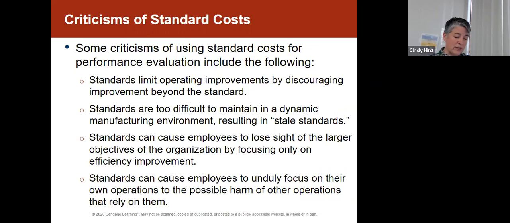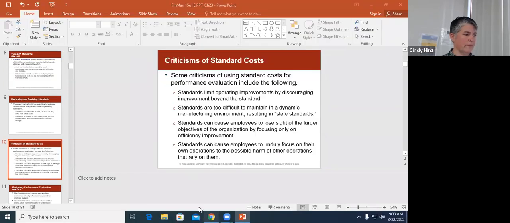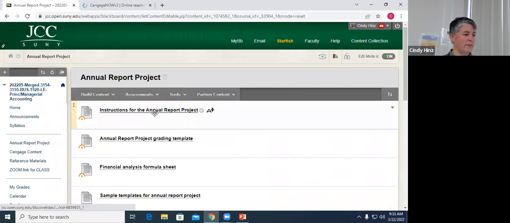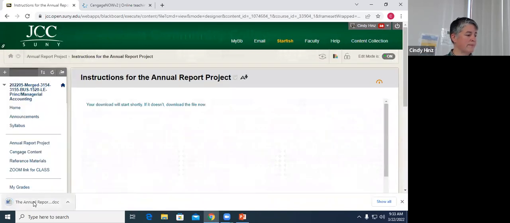As you're looking at your project, 30 of the 80 points is for the financial analysis piece of the project, and that's where those Excel templates that I just showed you in Blackboard are going to come in. I want to just take this opportunity to point out, because this is something that, more often than not, if people are missing points in the financial analysis section, it's for one of two reasons. The instructions for the project, I just want to go to those for a moment, and I apologize for jumping around, but it's relevant to what we're talking about here.